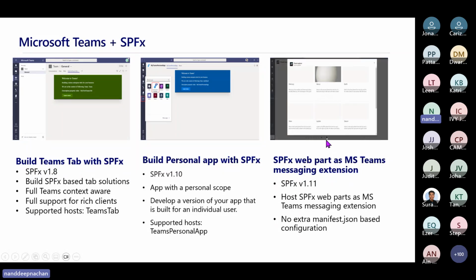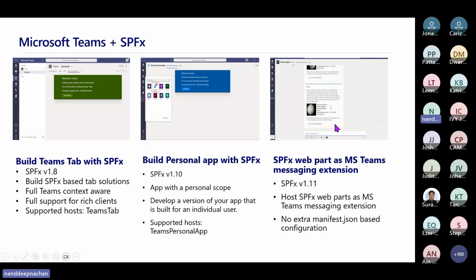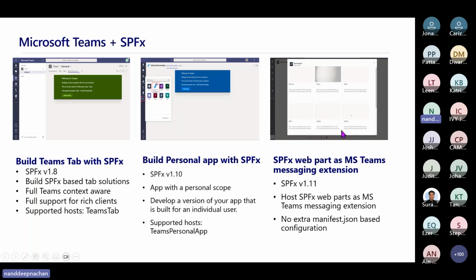Here we are using this messaging extension for showing planet information. We can select the planet that we want to show in Microsoft Teams. Once we click that, a bot posts the information about the planet that you have selected to your Microsoft Teams conversation, right?